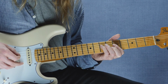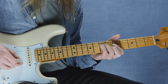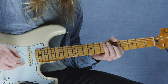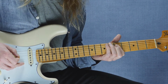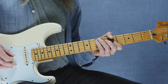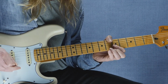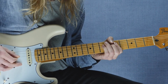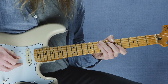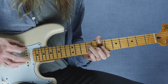Then you hit 4th and 3rd string. Still here on the 7th on the 4th string. And land on 5th string, 5th fret, 3rd and 4th string. So, let's do that coming down maybe once more.